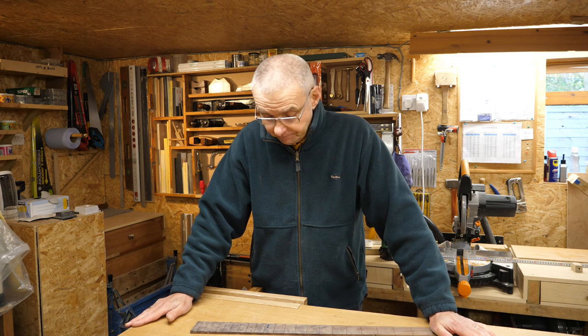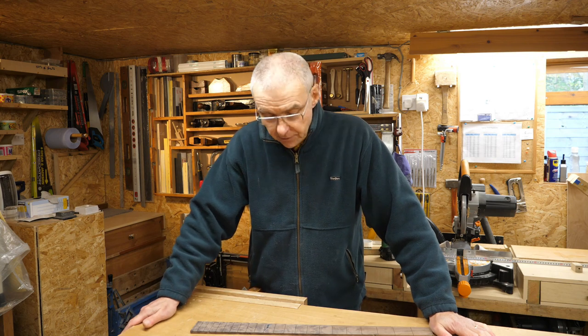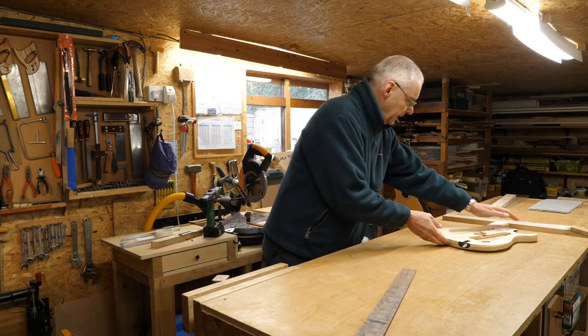Anyway, so today I'm going to have a go at cutting those little triangles out. But something's been bothering me.